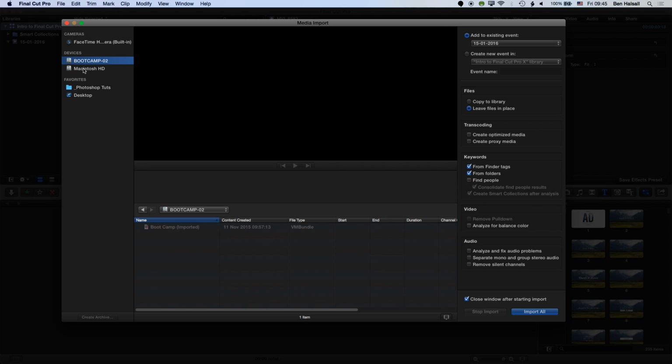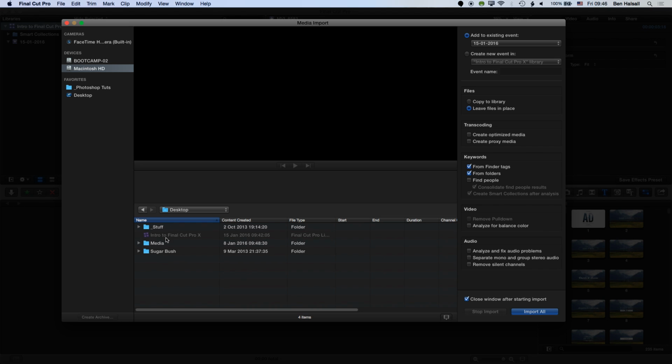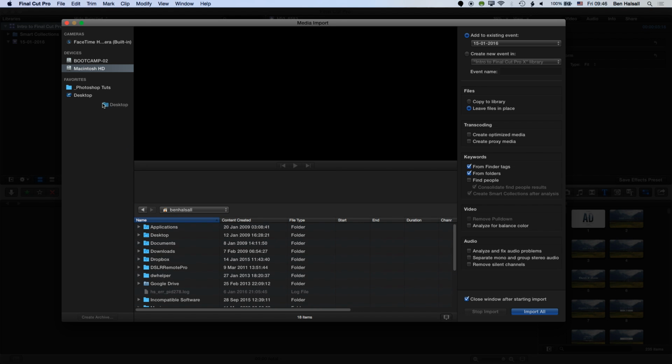Now, when we're navigating within Final Cut Pro here, we only see a list of the devices connected, and also the favorites that we've saved. So as I'm navigating through my folders here, you have to, in the first instance, go to your users folder, to your desktop, and then we can navigate into the desktop there to find data, or as I've done, we can drag a link across to our favorites here. Okay, so you can drag a link to your desktop, to your other documents or movie folders if you want to, and that will mean it shows up instantly for you here.